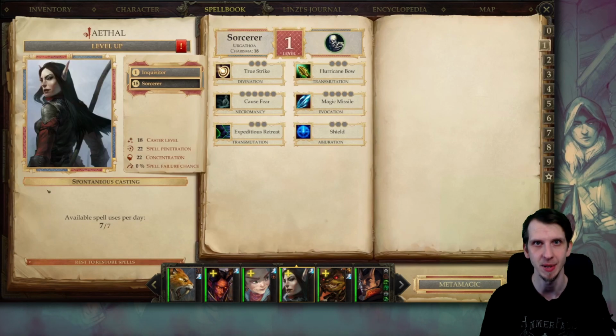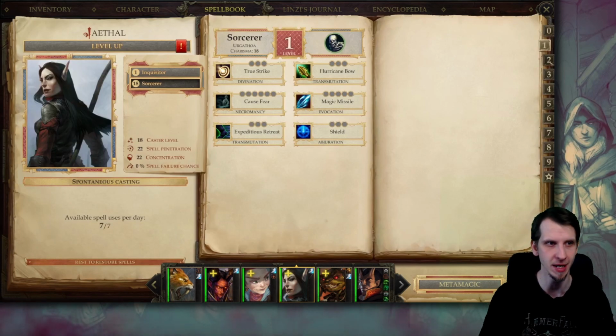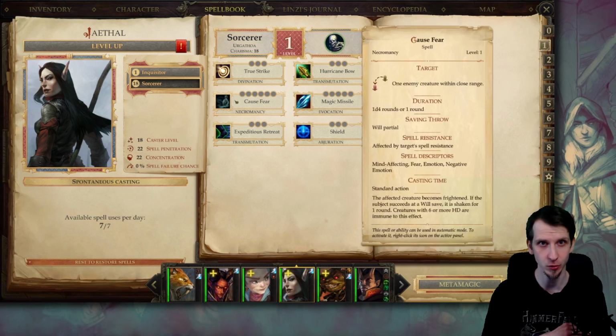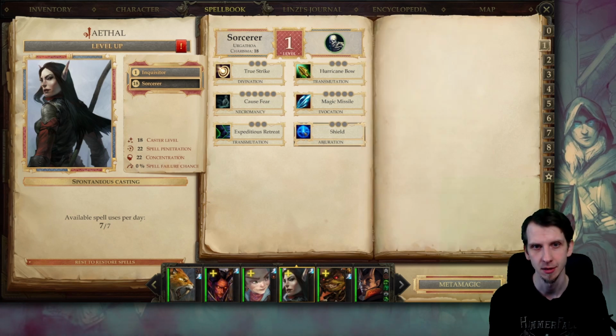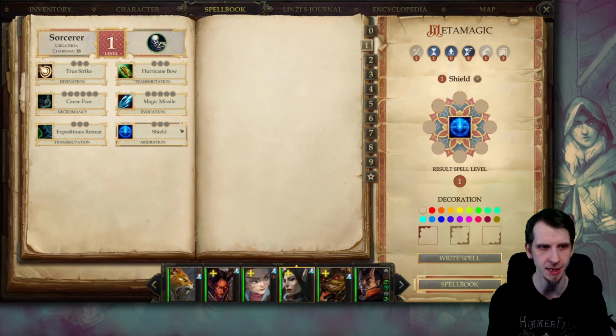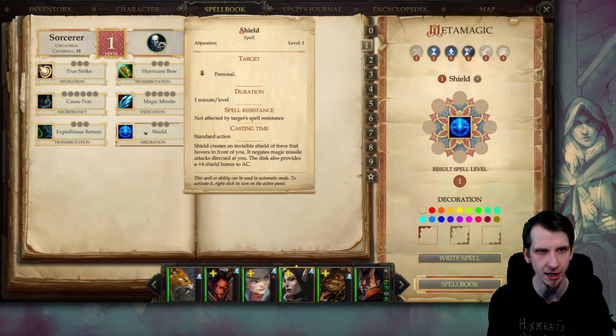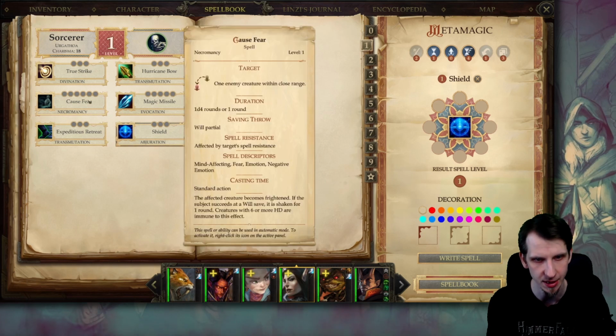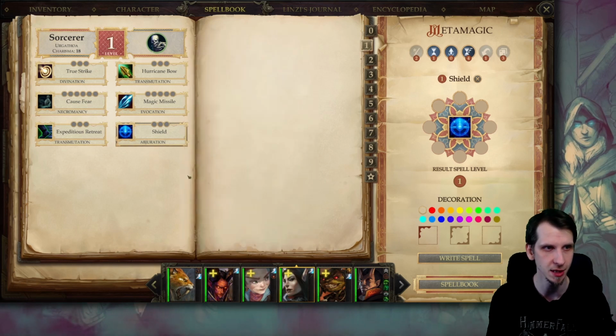Of course, not every spell can have every Metamagic feat. You can stack some, and there are some spells like Cause Fear that allow you to take all 6. But in most cases, it will be few. You can see that by the number of circles, dots above the icon of the spell. It shows how many of the Metamagic that you can apply can be applied to this spell. So if you have 6, you will see a number of dots from 0 to 6.